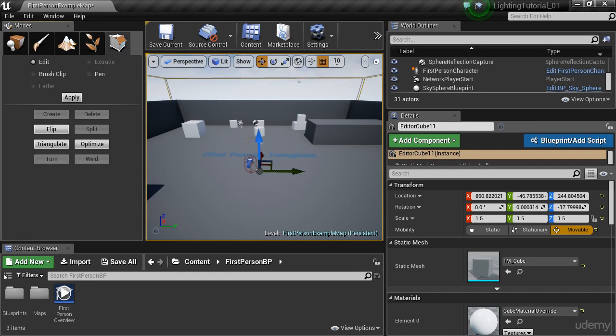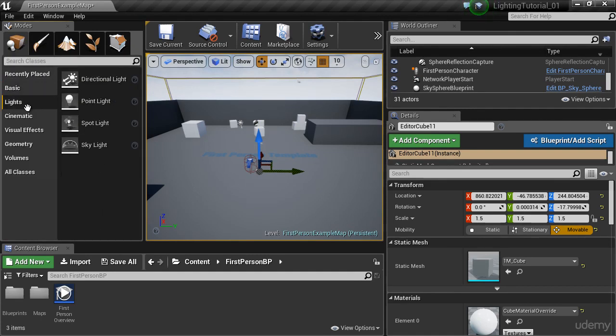And then we have an ability to edit what are called BSP brushes. They're a method of using meshes that is a little bit older, but has a lot of flexibility in terms of the engine. So I'm going to go back again to our first menu called Place. And in here, what we know now is the general menu layout inside of Unreal, just as a primer for anyone that needed to know.